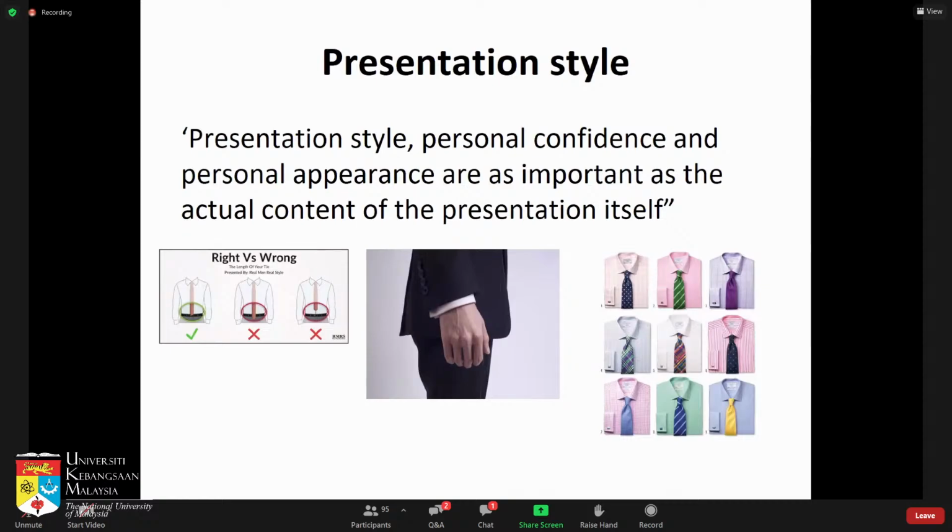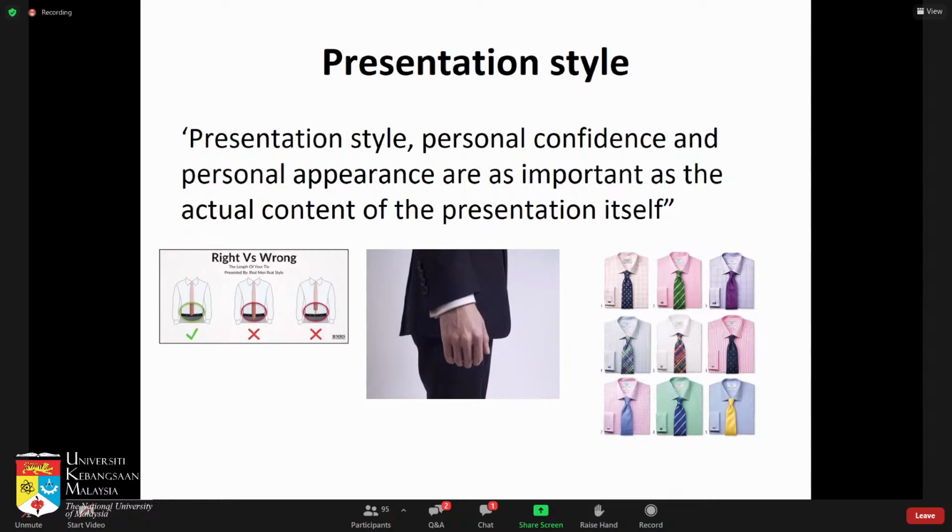Now, presentation style. Sometimes when we present on the podium, on the rostrum, make sure that if you are wearing cufflinks, your sleeve length and the distance of the suit are right, not overtaking or going to your MCP joints, and the matching of the ties. So if Dr. Syed Hafiz, wearing blue now, chose a blue tie like this, he would have no idea about formal matching between the tie and the shirt. One has to know contrast color, like pink with blue, rather than the length of the tie. Just right, just at your belt, not too low. If you see Donald Trump, sometimes it is too low, beyond the pelvic region, which is awful looking.